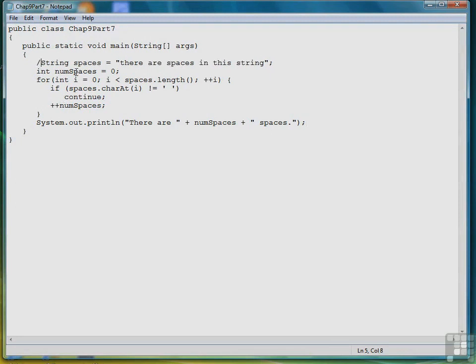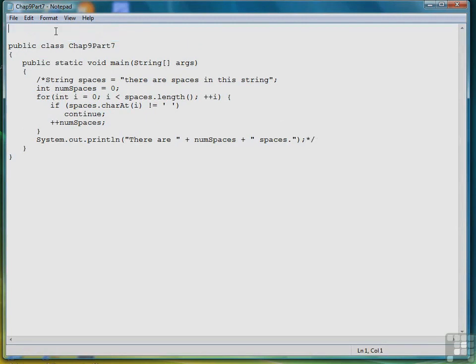First of all, I want to comment out this code so we don't execute it again. This program is going to be a little bit different. What we're going to do here is play a little guessing game that is essentially a never-ending game where the user is continually prompted to guess a number. And we're only going to stop the program if the guess is correct. So it could conceivably go on forever. I'm only doing it to demonstrate how the break works, not because it's necessarily a smart program to write.